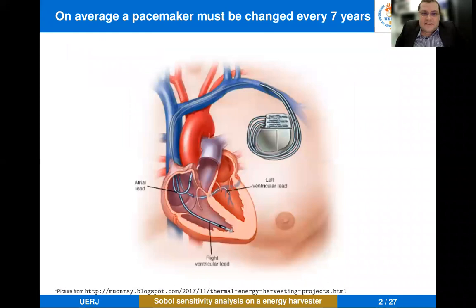To motivate the study, I'm showing here a schematic illustration of the human body with a pacemaker implant inside. A pacemaker, I believe all of you know, is a medical implant used to correct cardiac arrhythmias. And the lifetime of this device is on average 7 years and is limited by the capacity of its battery. When the battery life is over, the lifetime of the implant is over too.